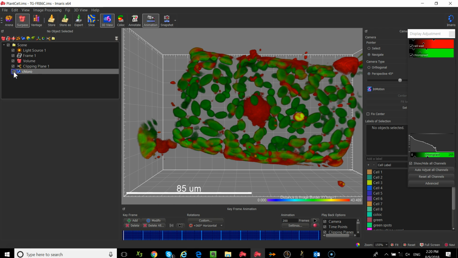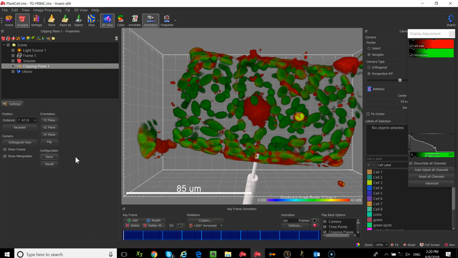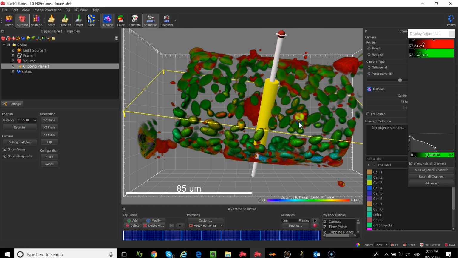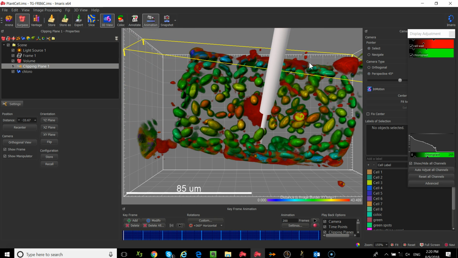Okay? So right now, I have my chloroplast surface turned on, but I can't see it because my clipping plane has actually clipped it out. So it's actually here, it's just being clipped out. But you'll notice that this is kind of cool because you can actually have other data stay visible, but remove others. So this could be kind of cool if you're trying in a movie to describe that you have multiple cell populations. So you can use a clipping plane to remove one of them to leave the ones that you want to show. That's one example.